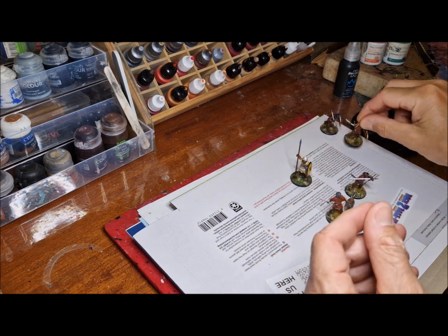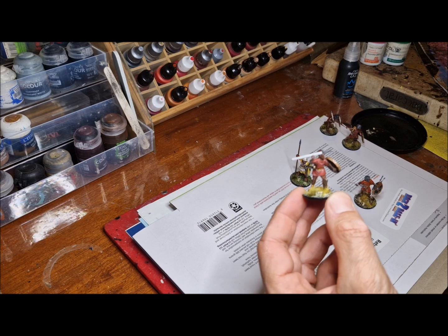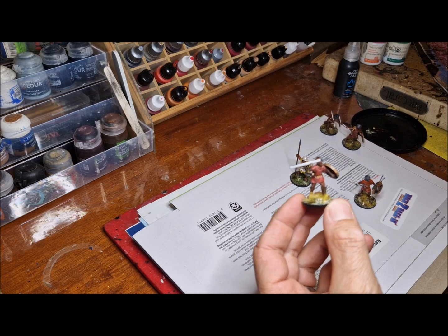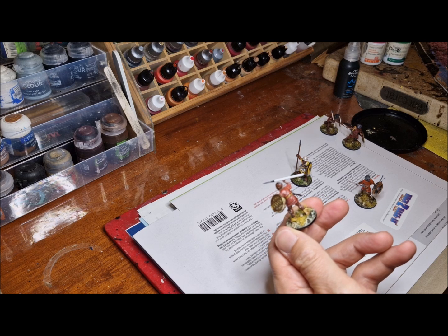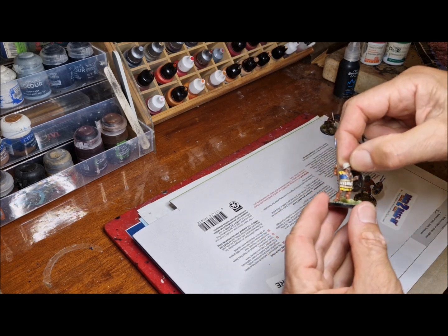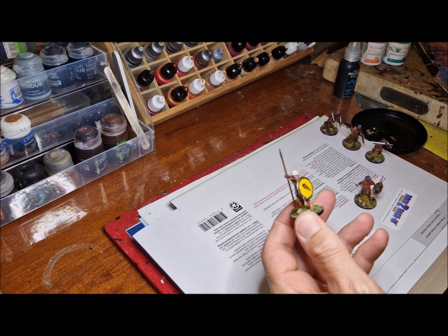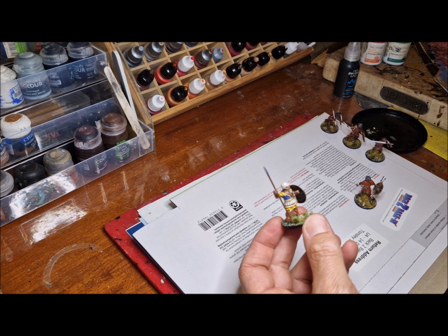I did dilute them with water, which on the wet palette made them thin out a bit too much. So I just tried the satin medium, which worked a lot better. And I've got a base, a standard matte acrylic medium, which I will use as well. So that's worked nicely. I did try to make a wash with them. Normally I mix, I think I mentioned before, the Army Painter Strong Tone with some acrylic medium 50-50 and douse it over the whole figure. I did the same using a bit of brown that I'd already made up, and it worked okay.